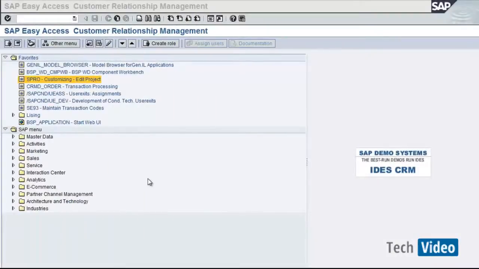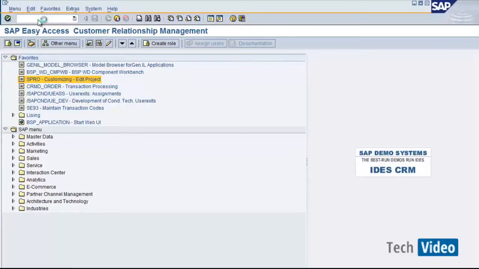To start with, we will look at how to add a field to EEWB. To open the EEWB tool, the T code is EEWB. EEWB stands for Easy Enhancement Workbench, and this was the tool used prior to 7.0 to do any kind of enhancements to the standard business objects. So I'm opening the tool EEWB.